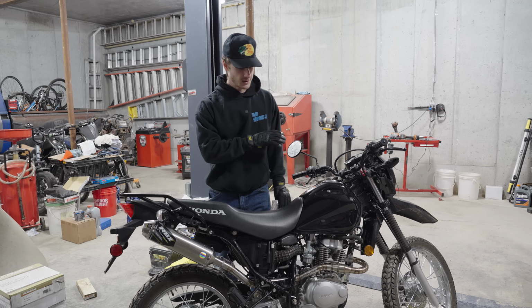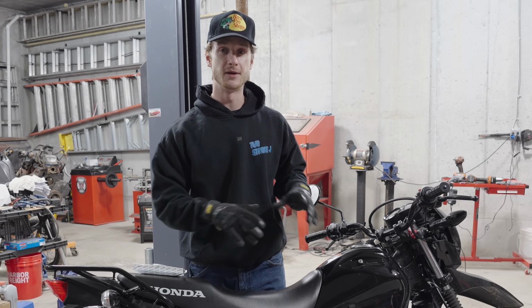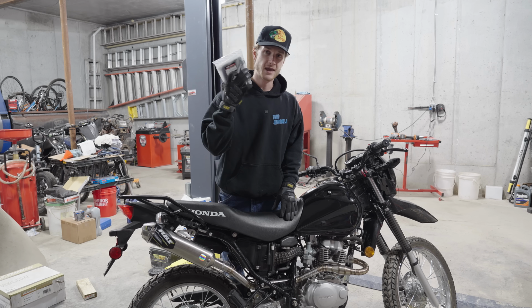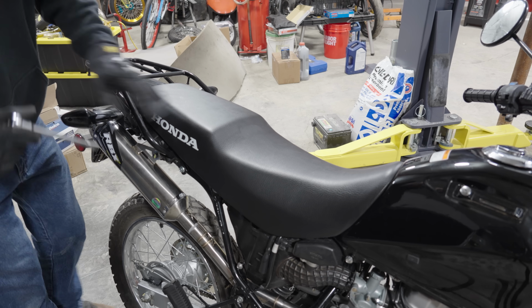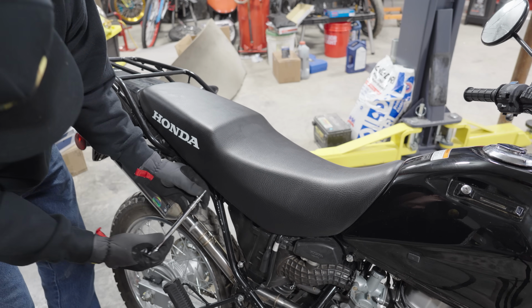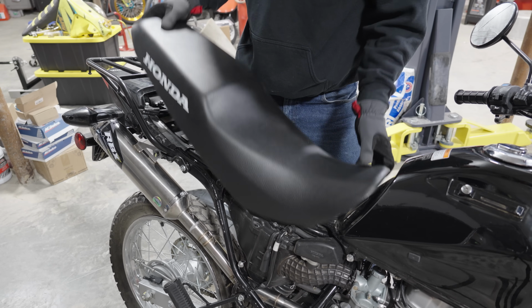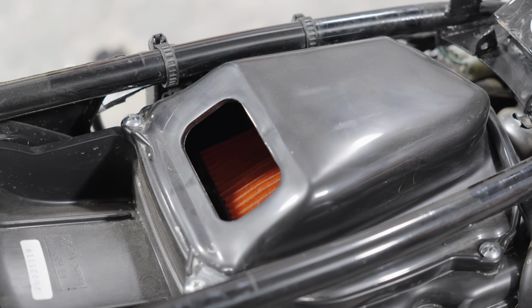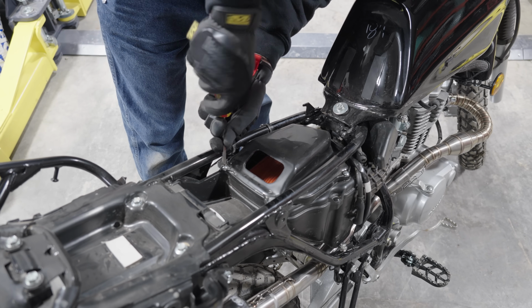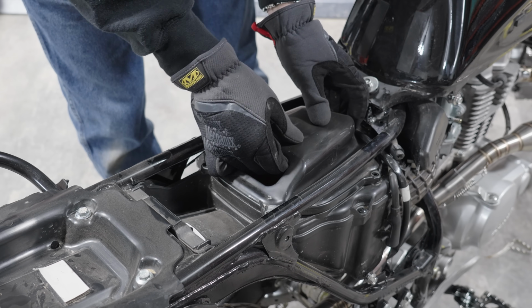But speaking of airflow, the exhaust isn't the only restricting area on stock bikes. The next bottleneck most of the time is going to be the airbox of the bike, and that's why we have this high flow air filter right here. This S23 air filter is another new product from Scooter Swap Shop. This thing is basically like a K&N high flow air filter, and it's a direct replacement for the stock XR150L filter. From the factory, this airbox comes with this restrictor installed, and you can actually take it off really easily, throw it away, and it's a free mod for more airflow. So now I'm just gonna dig deeper, get access to the stock air filter, and swap it out with the new S23 filter.